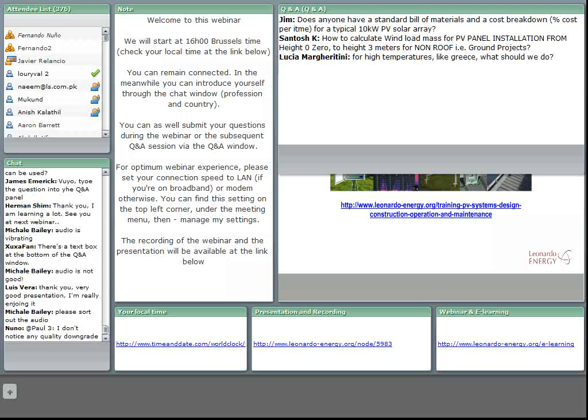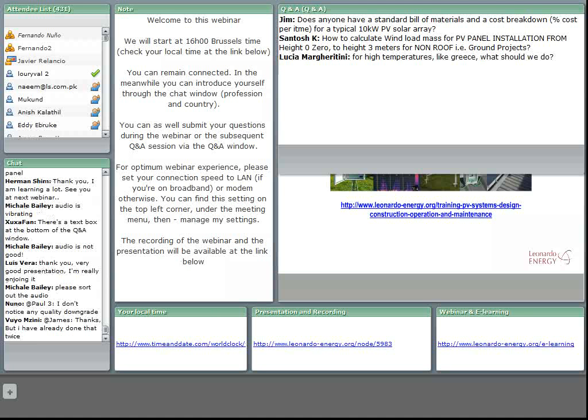So a good practice would be selecting thin film modules, but then it is important to consider that the efficiency of these thin film modules is lower than the crystalline modules, so we will need a larger surface. But in case that we don't have any problems on the surface, it will be better selecting the thin film modules.